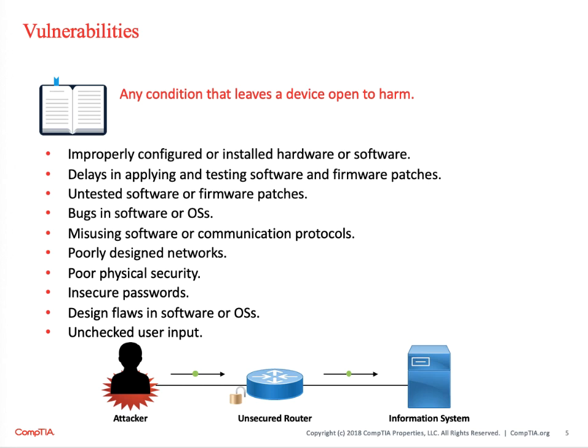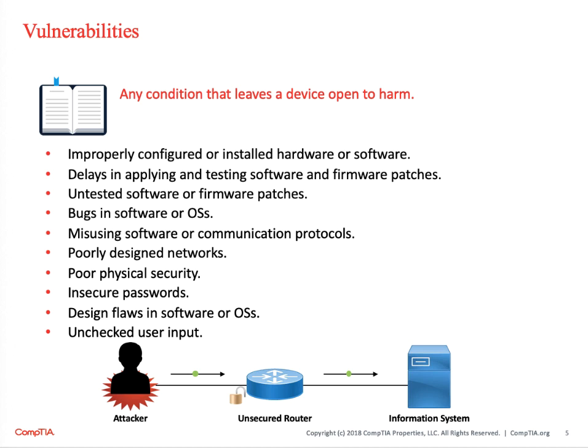And that's what happened with Equifax. They had a firmware patch which they knew about for 6 months before they, that's what let the attackers get in. They knew there was a patch available. They never got around to patching it, and they were vulnerable because of that. And they had a threat, which was the hackers. So also we can have untested software and firmware patches. These can actually cause our system to go down because they weren't properly tested.